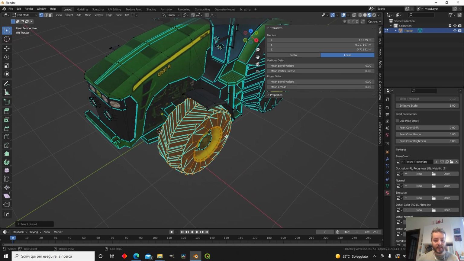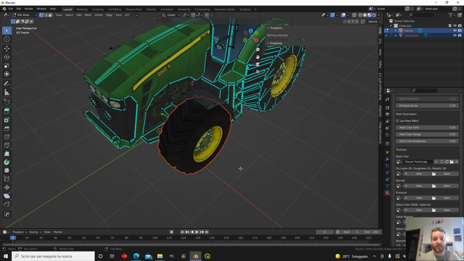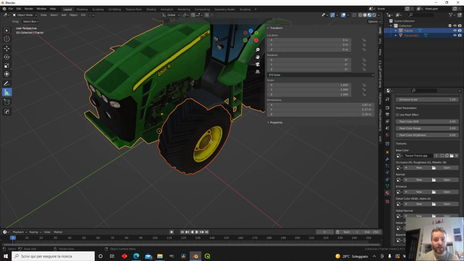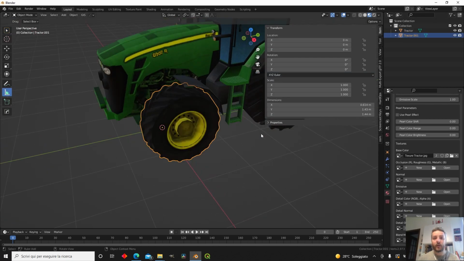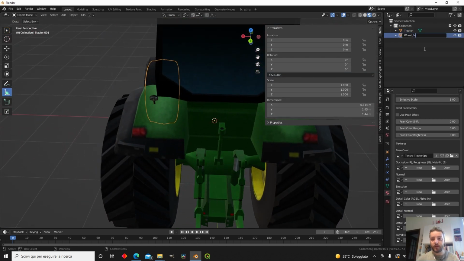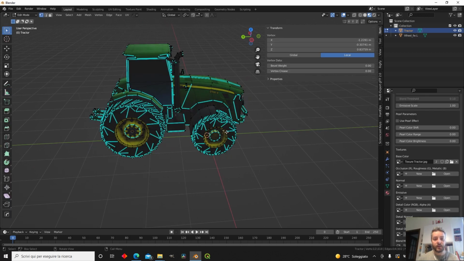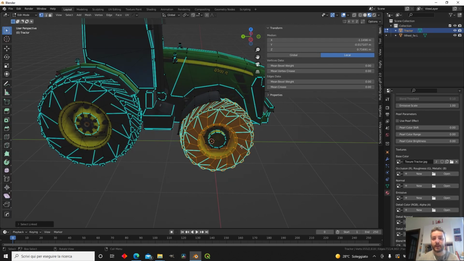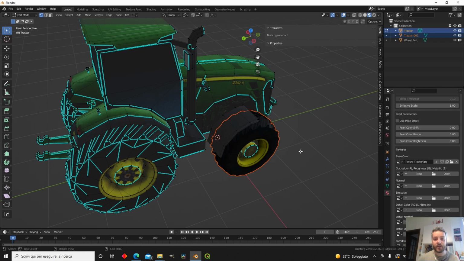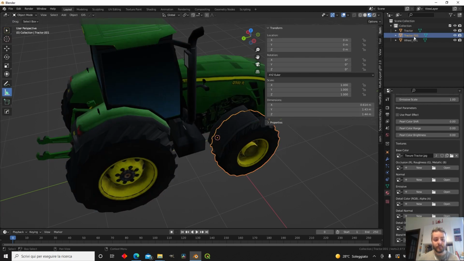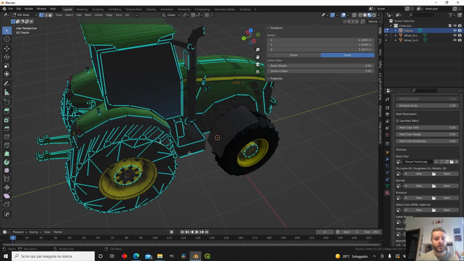So I'm going to press P, like Papa, to separate this selection. This selection will be wheel forward dot L, L is left. I'm going to do the same thing for this wheel, P to separate the selection, and this will be wheel forward dot R for right, and the same for the rear ones.